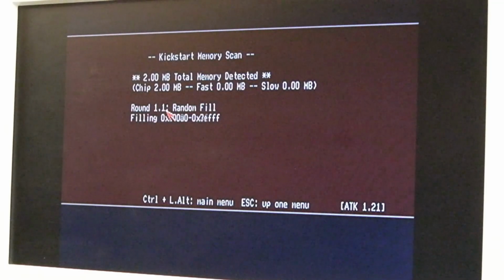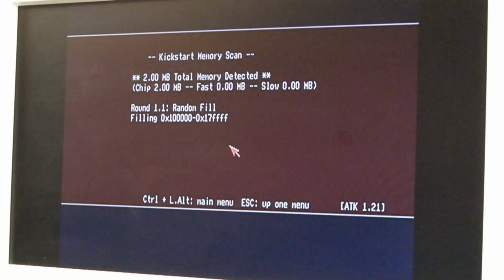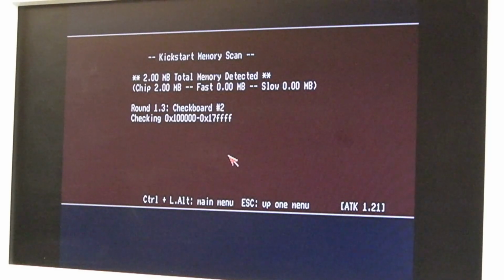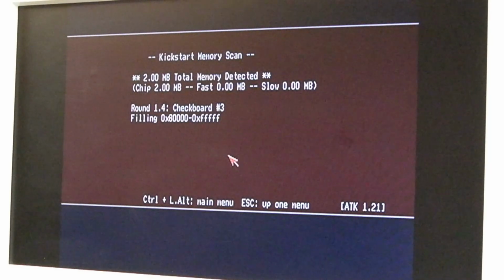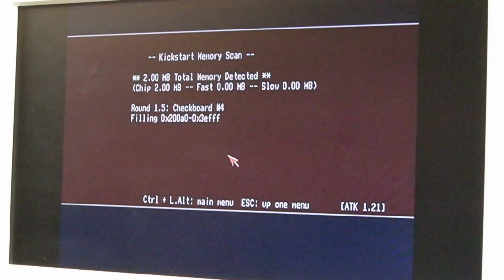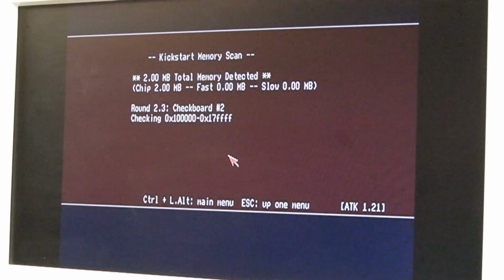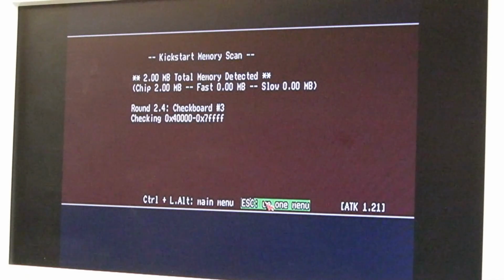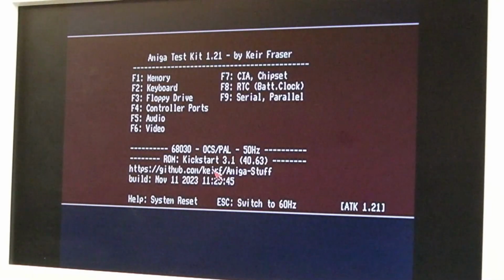So 2 mega chip, let's do all memory. And it seems to be working there, so what on earth's going on with Kickstart? Why, when I boot Workbench, do we get less than a meg free after booting? So we've got 2 mega chip there and it's testing it all okay, look. No issues at all.